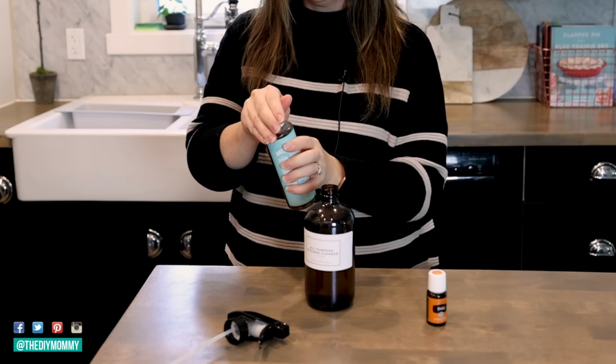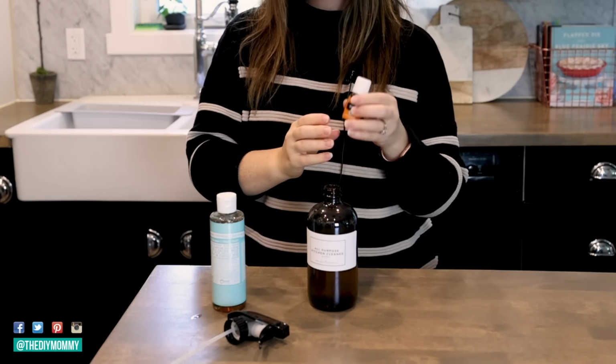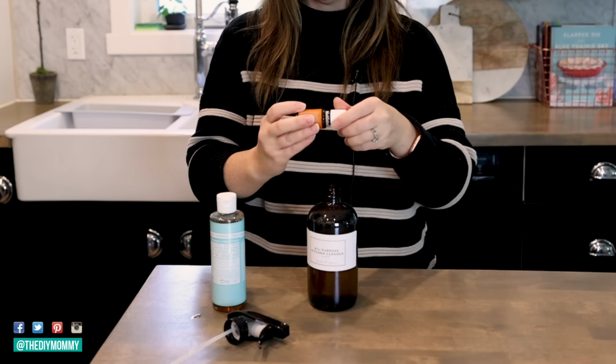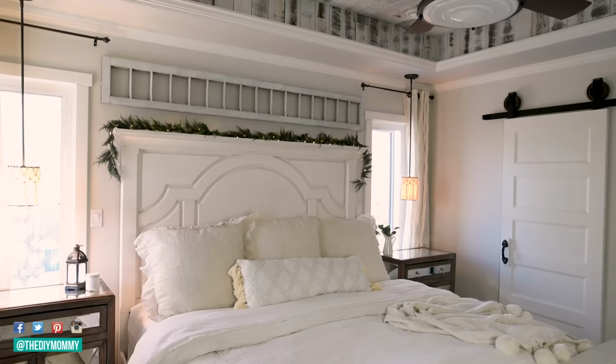Add 1 teaspoon of Castile soap. Here's my favorite one. Add 5 drops of essential oil if you wish to use it. I like a citrus one, like this orange variety. And then carefully fill the rest with some distilled water. Give that a shake, and I love to use this on my kitchen counter surfaces to clean them and make my kitchen smell incredible.